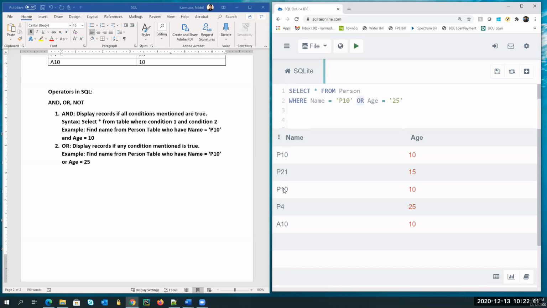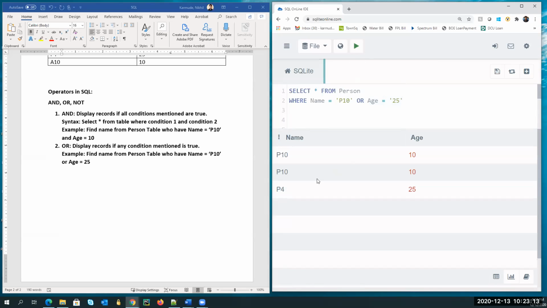The third one, again it will match because it's the same as the first one. Fourth one, name is not matching because P10 and P4 is not matching, but age is matching. So since the age condition is matching, we'll get this row also. And lastly, for this row, we'll not get any match because it's not matching for age as well as name. So overall, we will get three rows: the first row, third row, and the fourth row.